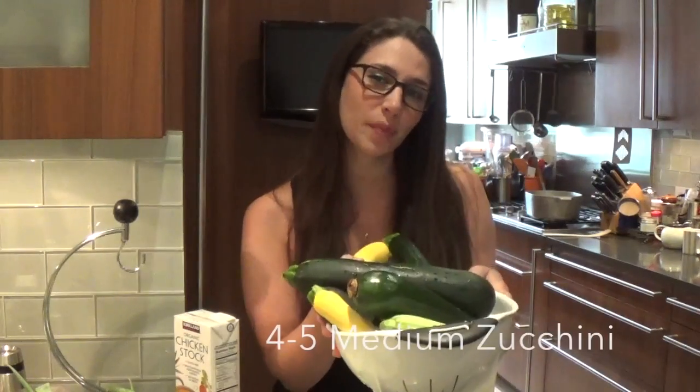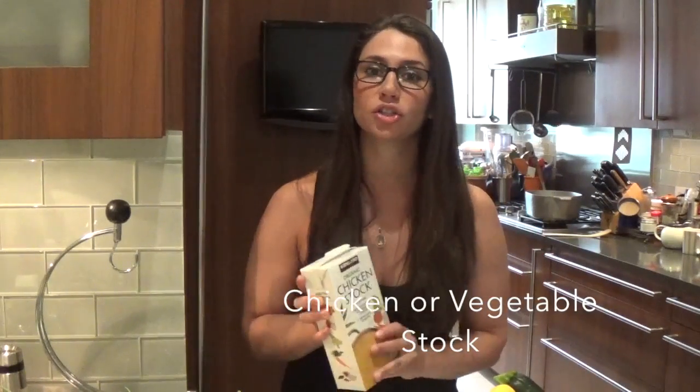I have washed my zucchini so it's all ready to go. But first things first, I'm going to get my spring onions nice and delicately sweated before I add my zucchini. I'm keeping this a neutral color so I don't need very high heat throughout. An important ingredient for all soups is your broth. You can always use water, but for more flavor I recommend a vegetable broth or chicken stock.